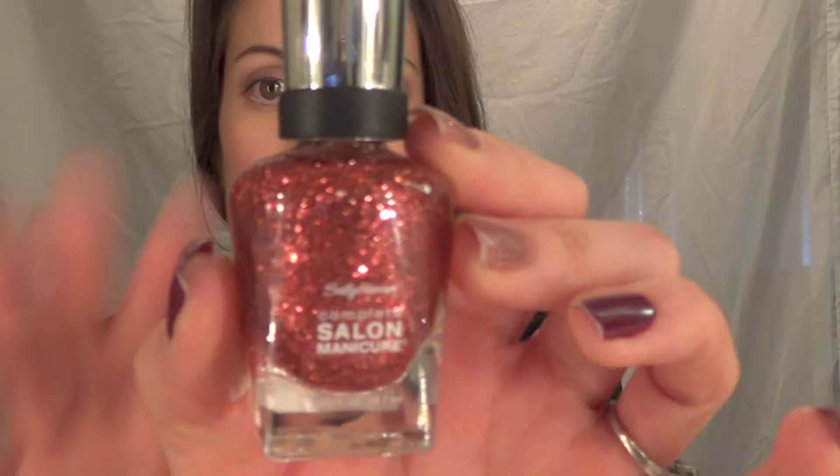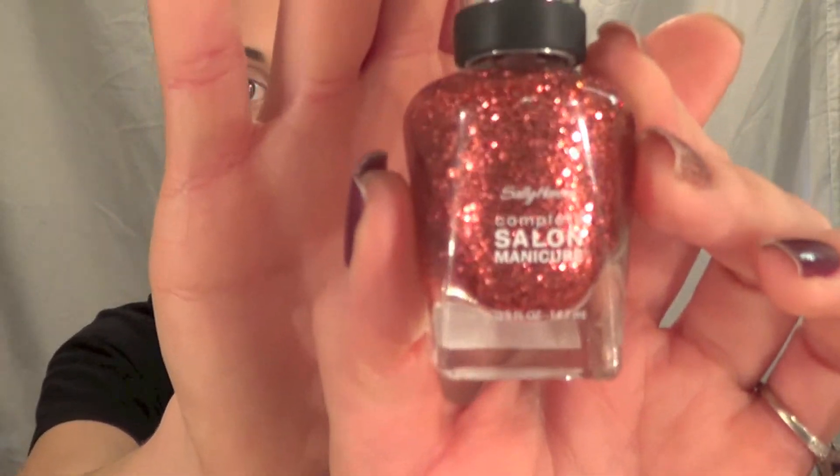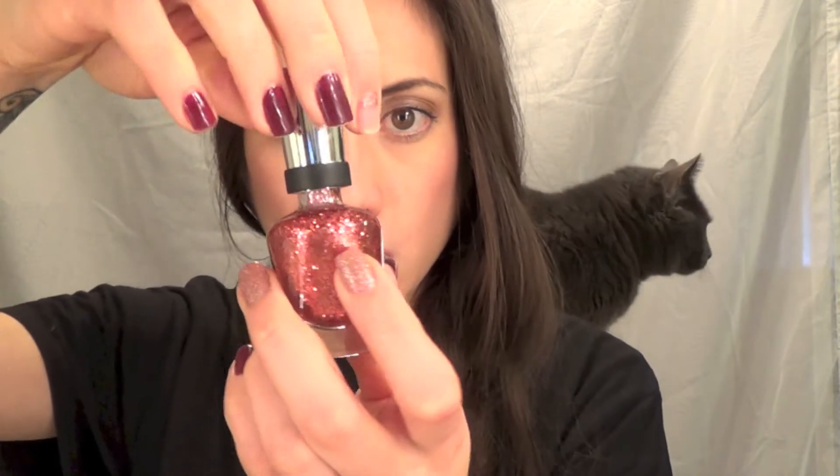The rest will be polishes. One I have is from Pure Ice — it's just plain white polish, nothing special there. Another one I have is from Sally Hansen, this is in Copper Penny. Very pretty. It's not as chunky as you would think in the bottle, because once you get it out and paint it on your nails it kind of thins itself out. It's fine glitter — I was hoping it would be a lot more dense-packed with glitter, but I still love it.